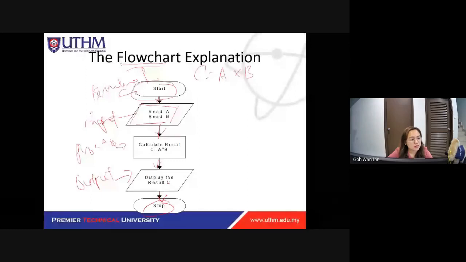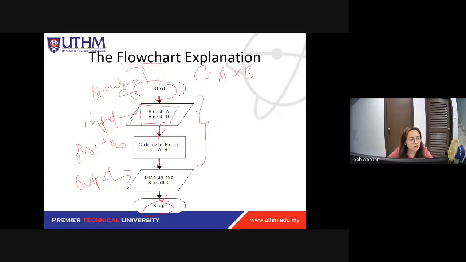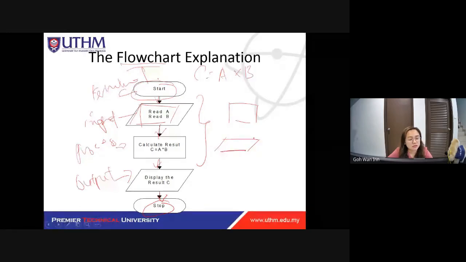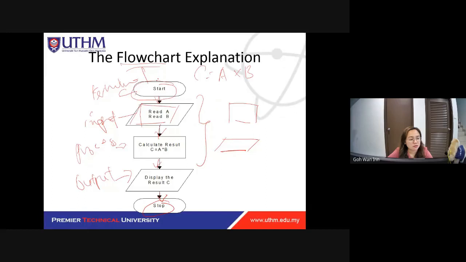So all these shapes must be correct. You cannot reverse them. Some students will write the wrong one. They will put this like this, and then they will have this. Cannot, incorrect. If you confuse it, then you will get the incorrect one, and you will not get the marks. And some want to draw a shape like this. Yesterday there was one student who wanted to draw a shape. You cannot draw just anything. Sometimes I don't understand why students like to draw this, and then they put read A and B. You cannot do that. You must follow the shape.